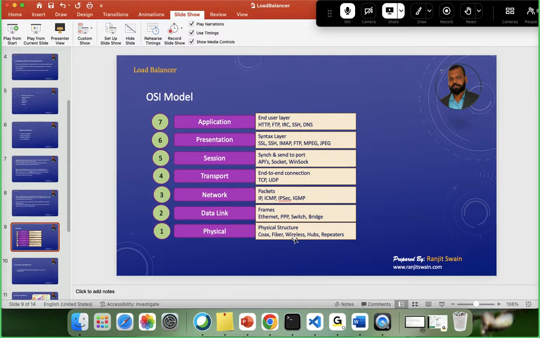Our application load balancer falls under the application layer, that is layer 7. It uses HTTP, HTTPS, FTP protocols and so on. The network load balancer falls under layer 4, which is the transport layer, which uses TCP and UDP.